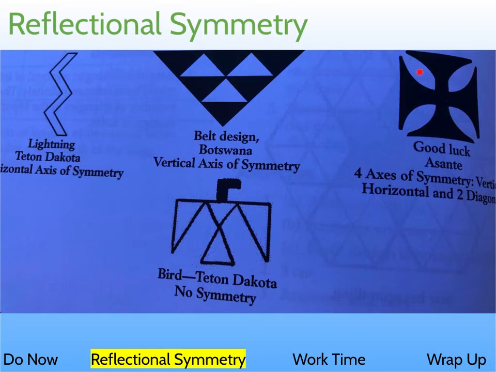Because, think about it. If you reflect over here, then this piece would match up here and vice versa, and this piece would match up with that piece. Now here, this bird symbol, however, does not have any symmetry. It's really close to vertical symmetry, except this little piece of the head of the bird is just facing the wrong way. The beak's going to that side, which, if you reflect it, would be facing over on this side and not give you the same exact figure.